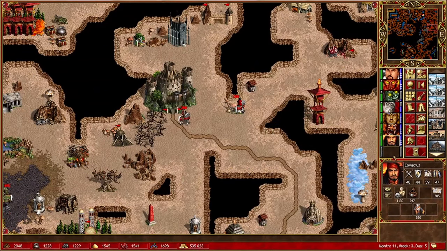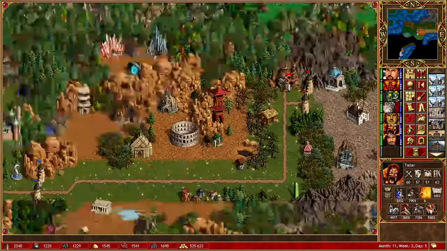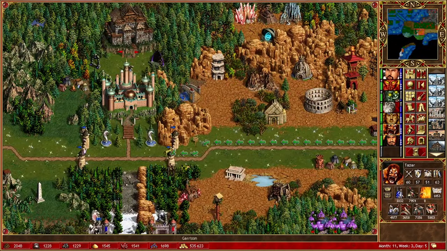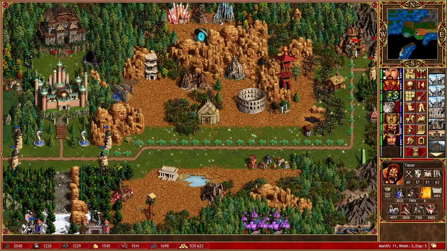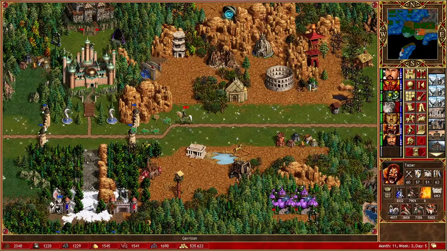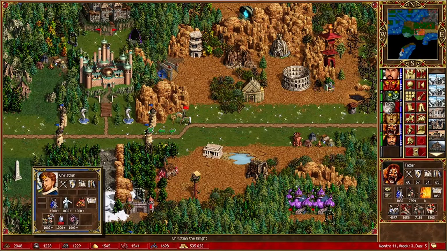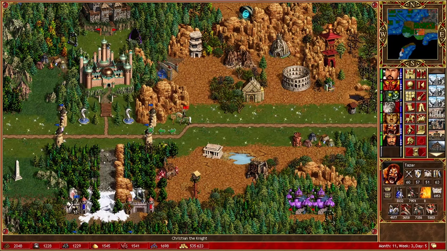I got 1,000 of them. Okay. Just wonder how much more I got. The blue just did not want to attack that, huh? I have no idea why. They're just playing dumb.